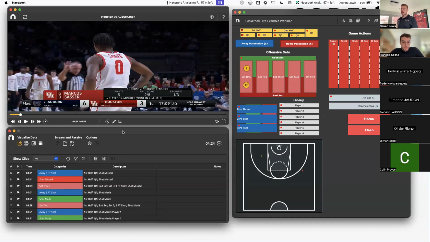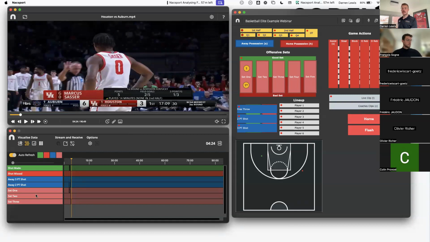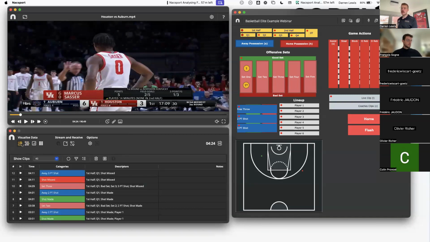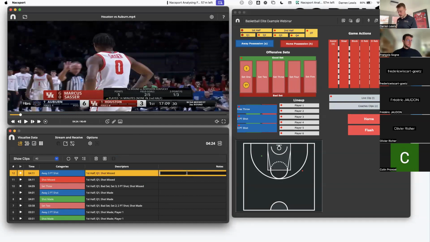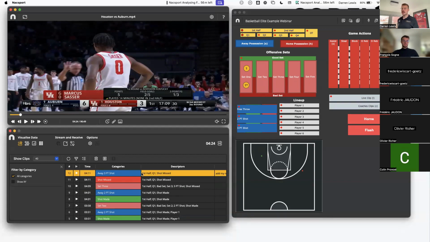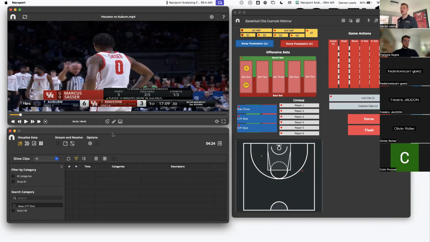So again, if I come back to my play-by-play table here, I know that I can visualize my tags in a timeline if I want to. But the reason that we think the play-by-play is more efficient to use is that I can really quickly add my notes into a tag. So I can start to add my coaching points here. But equally, I can start to filter my play-by-play. And instead of show every single category and clip that I make, I might just choose to pick out some important ones that I want to focus on.